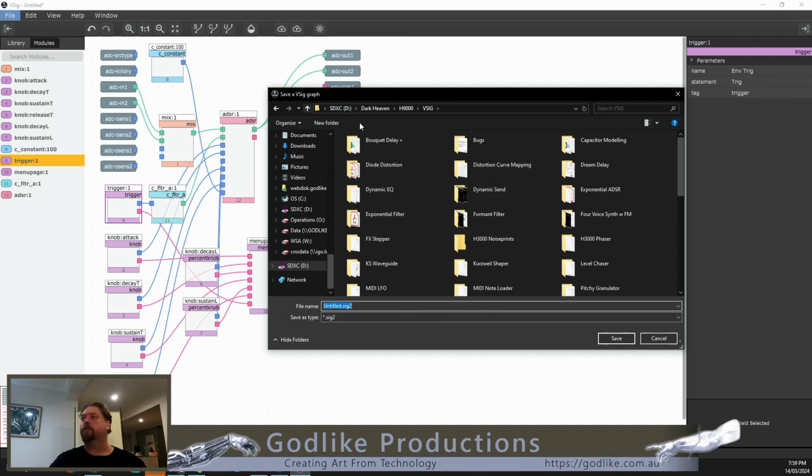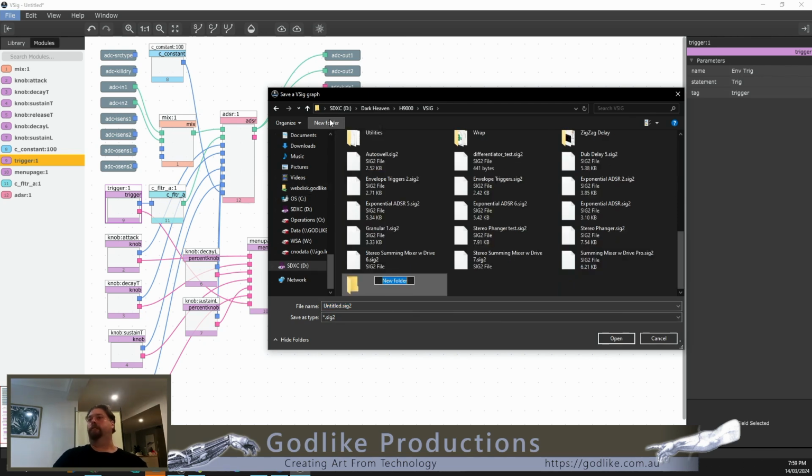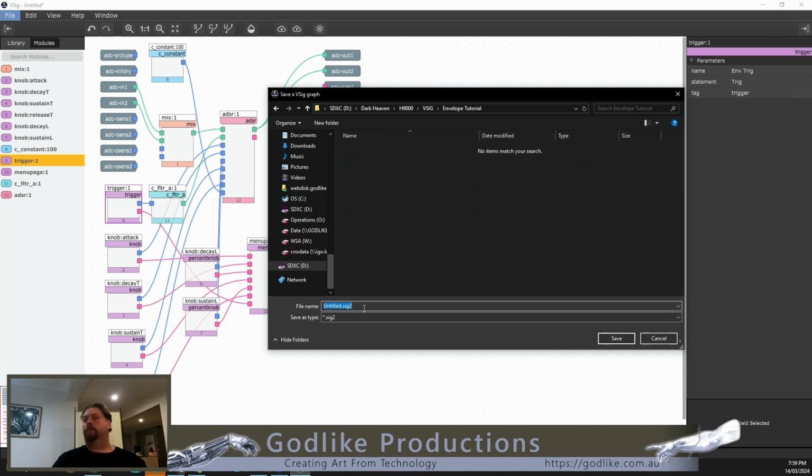This one, we're going to call new folder, and this is envelope tutorial, which I can't spell, but you know, envelope. All right, that's better. Right, so this is an amplitude envelope, and rev A, because it's the first one I've done. Let's save it.